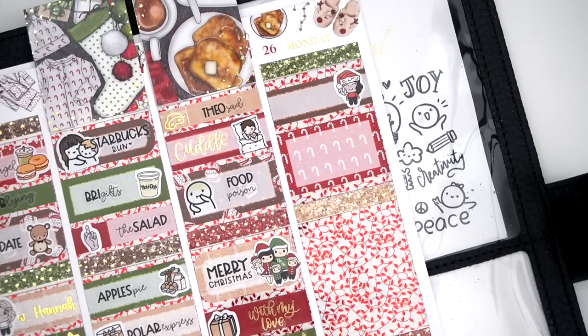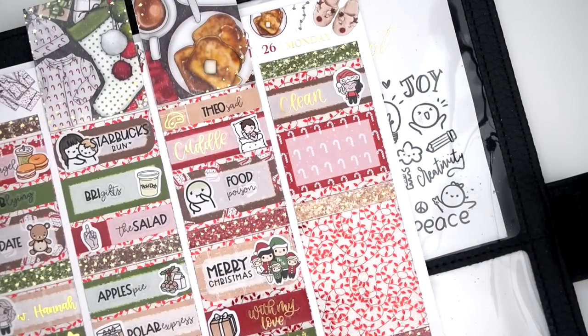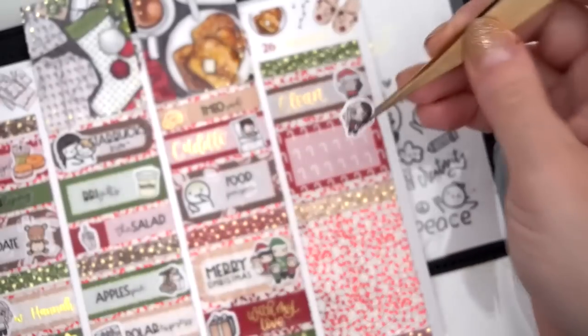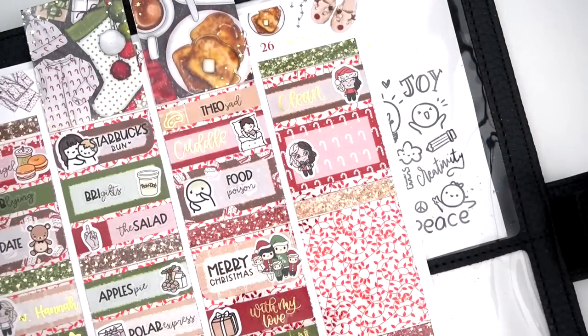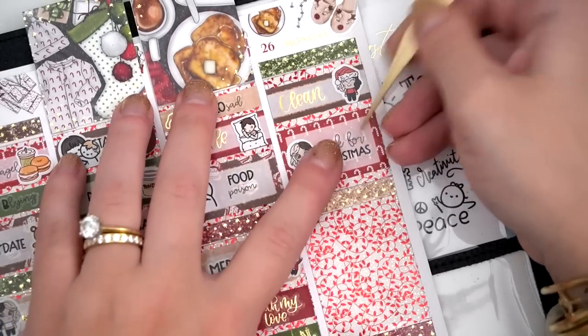So I'm going to use the clean sticker from the thing, because I'm trying to bring in some more shinies, and that fits really cute. And then I just relaxed on the couch and chilled. For that I'm going to use the Andrea present sticker. Might as well. I'm going to use sick for Christmas because I don't have a relax on the couch. This was supposed to go on the sidebar, but I didn't have a sidebar, so I'm just going to stick it in here because it's the Christmas do-over.